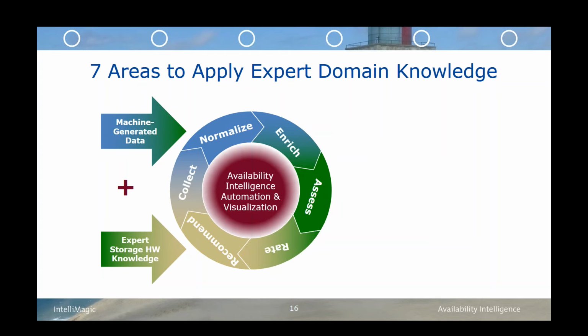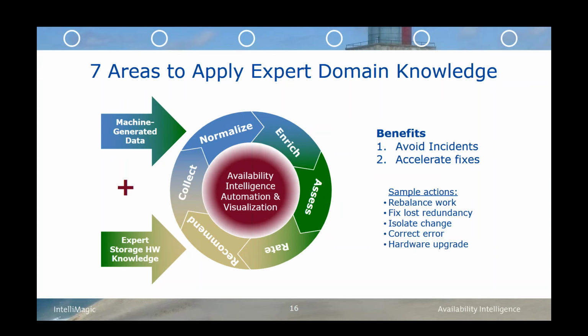And then we work pretty hard to build in some recommendations as well, so that when you're looking at an exception report of, we think these are unacceptable levels of risks in your environment, where do you go from there? What do you look at from there? So again, the objective is to avoid or resolve incidents before they affect your production workloads, and to accelerate the fix, whether it's something you found early or whether it was something that was really unpredictable.